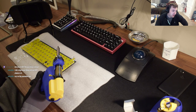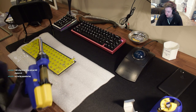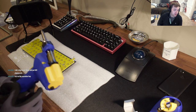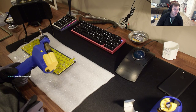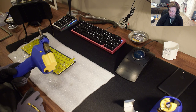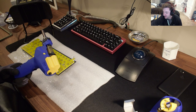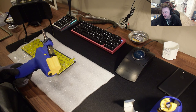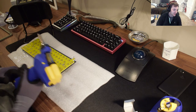Yeah, Alice is awesome. I think Alice is my favorite board right now. I have Alice right over here. No big space bar. It sounds awesome. I don't know if you guys can hear that. That's the space bar on my Alice. There's the shift and there's the enter. It sounds so good.